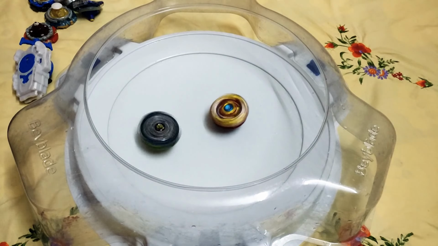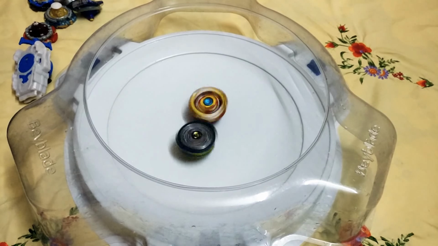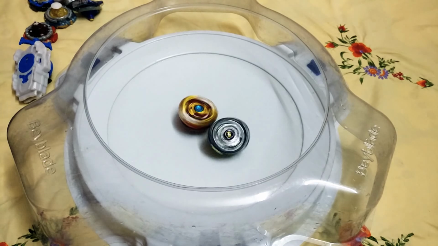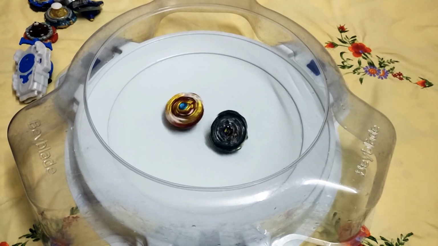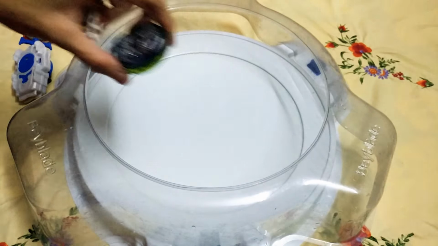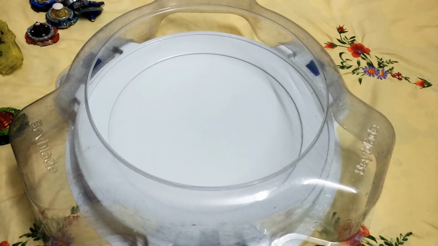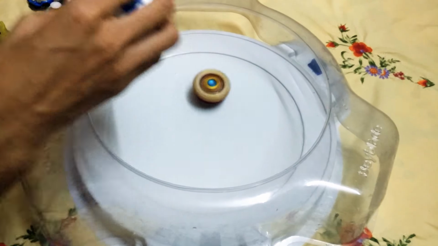So basically that's it for Nemesis there. It's going to just fall off. That's a spin finish, and Nemesis was two clicks down there. Let's do one more battle. 3, 2, 1, let it rip.